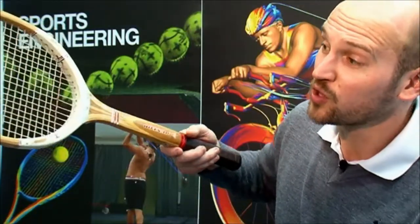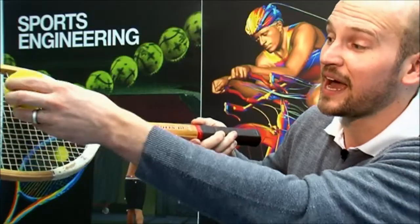But the key thing of these large rackets is that because they're so wide, they have what we call a high moment of inertia, which means that they rotate quite slowly. And that's very useful because it means you can play the off-center shot, the racket won't rotate very much, and the ball will go roughly in the direction that you want it to. The other side of that is with the narrow rackets, the opposite happens. The narrow racket will twist very quickly in your hand because it has a low moment of inertia, and the ball will tend to bounce off in a direction where you didn't really intend it to. So in effect, the larger racket allowed intermediate players to have greater stability, and I think that probably made the game a lot more accessible.